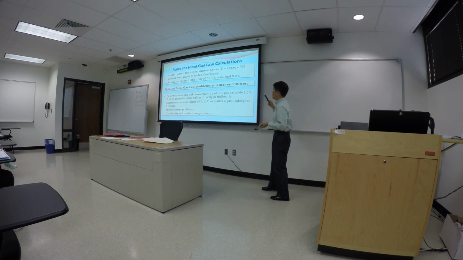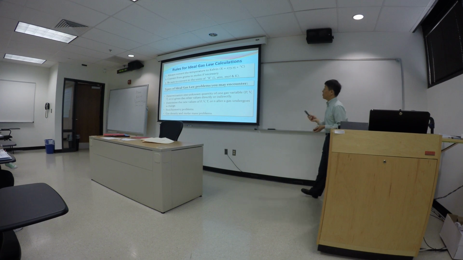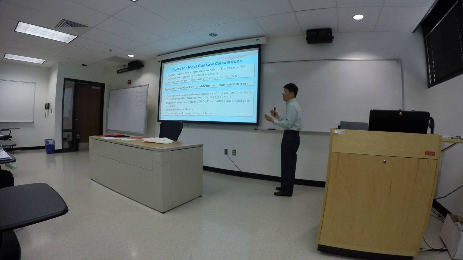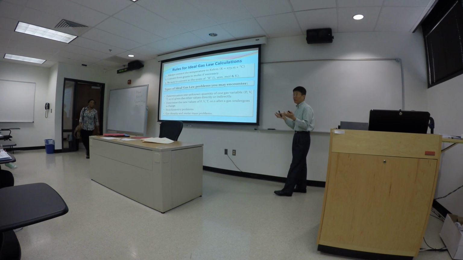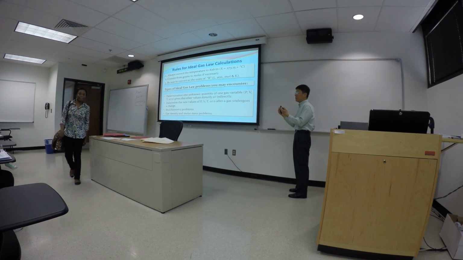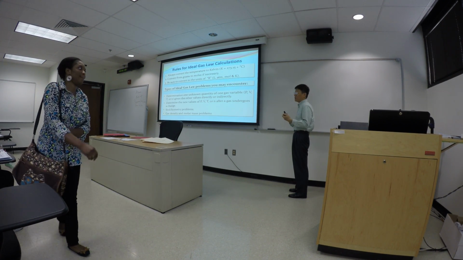Okay? And also, you always convert grams to moles if you need to. Say if we give you 25 grams of oxygen gas, well, we need to convert it into moles. PV equals nRT. Mass is not a direct part of that equation. Mass is related to the molar mass and the volume.